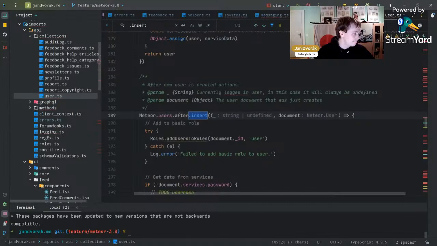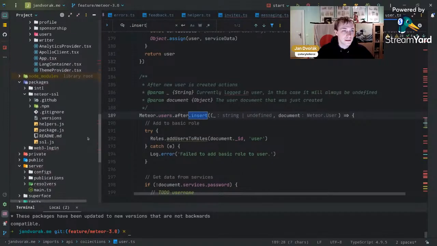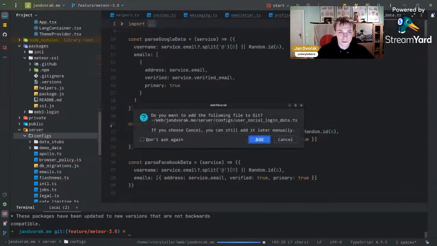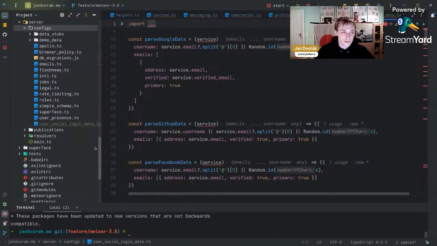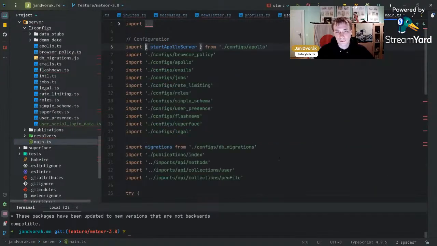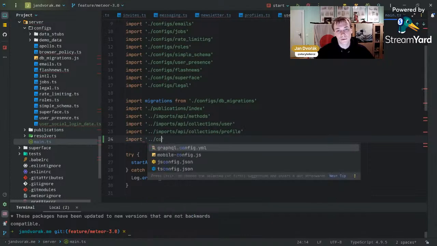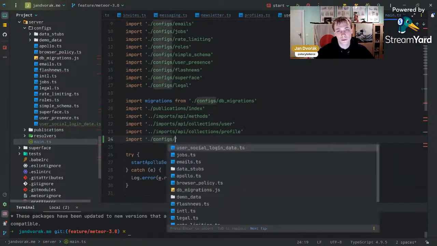So let's see if I can just do this easily if I do the server configs and add this here, and I just need to import it over here. Import something like that. Configs.